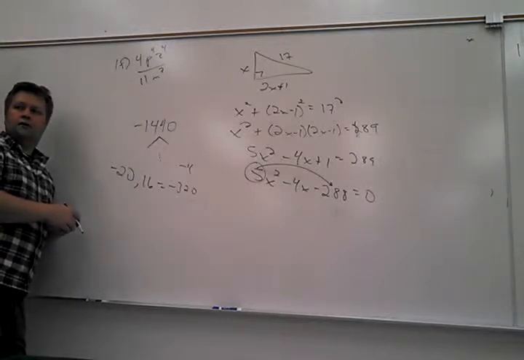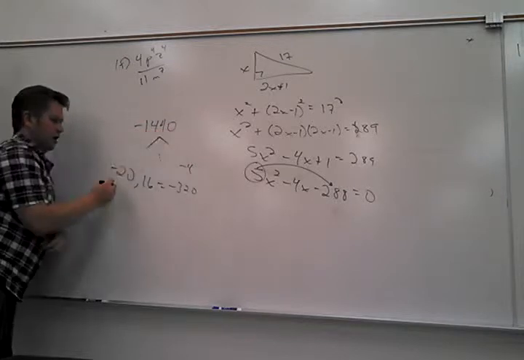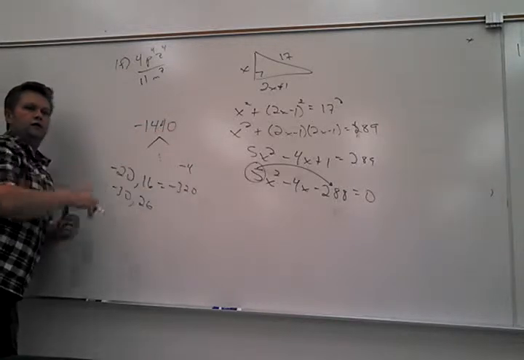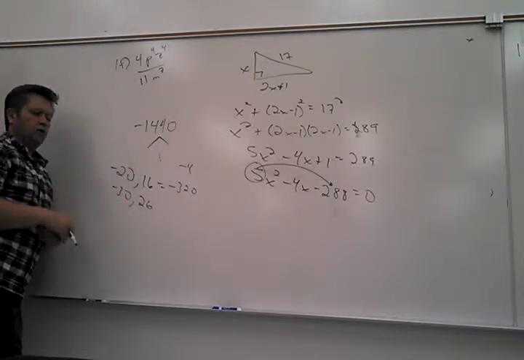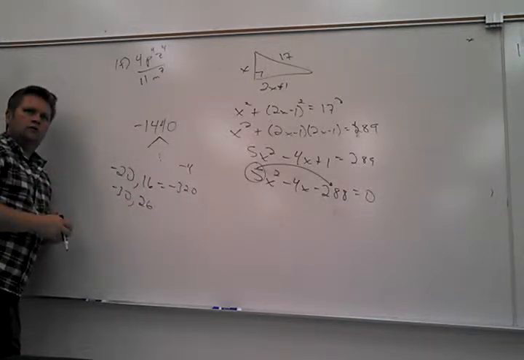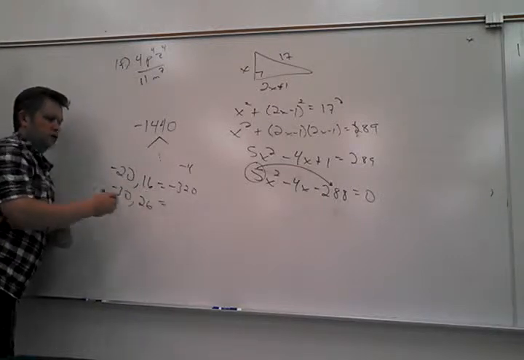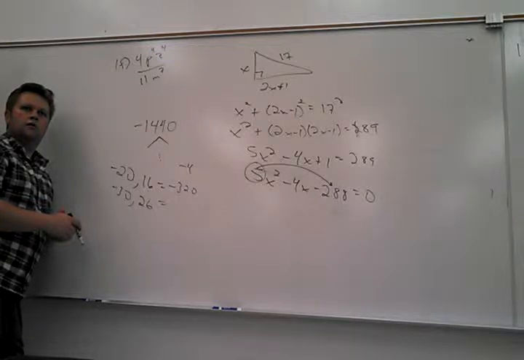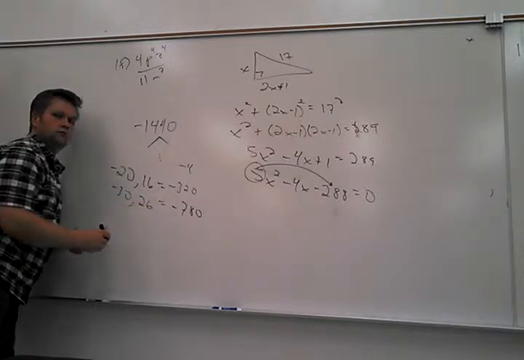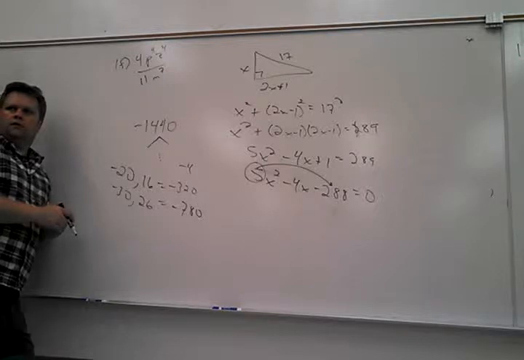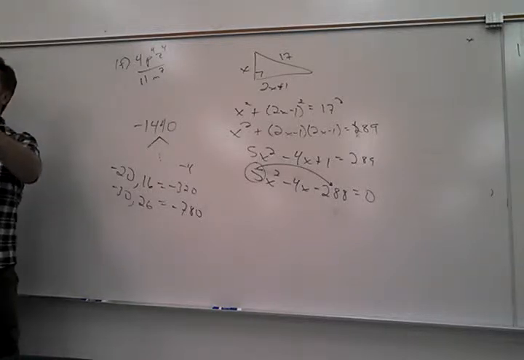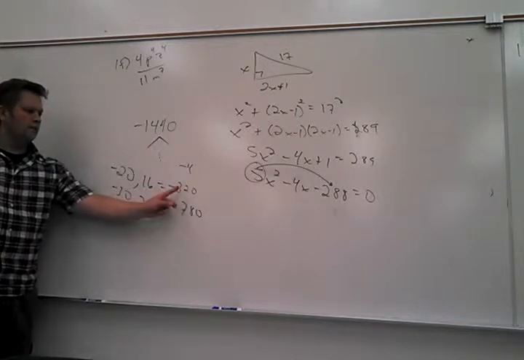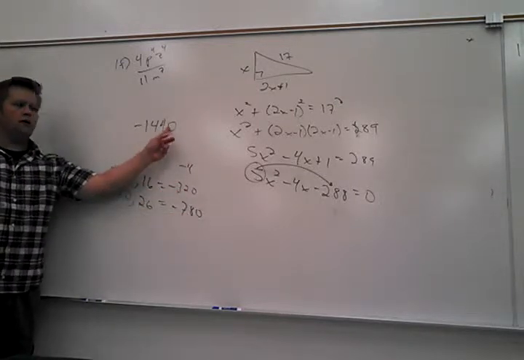You guys kind of with me? Way too small. So let me take a big step up. -30 and 26. Those would have had to be -4, wouldn't they? What do you get when you multiply those? We get -780? You guys kind of with me? You see how it's almost like Price is Right? Remember that show, Price is Right? You used to have Bob Barker and all that stuff. Now it's got different. So you see how I'm getting closer to what I want?